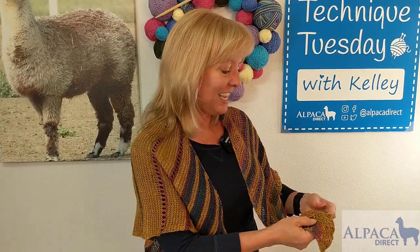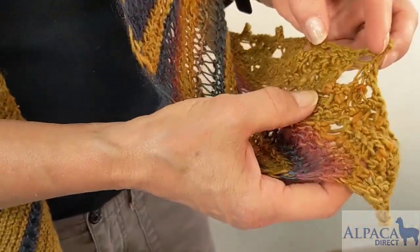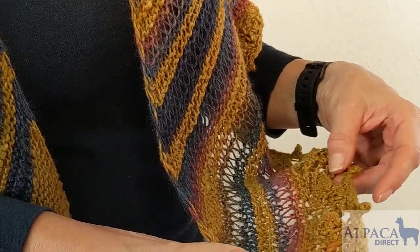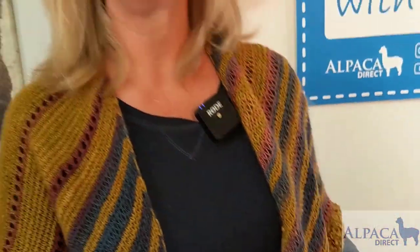And this detail here is a nice little lace section. It's done with binding off 7 stitches, and then you put the picot right over the top of those bound off stitches. Isn't that darling? And it's beautiful on both sides. So it's a nearly reversible shawl, a little bit cooler to wear, and definitely enjoyable to knit.